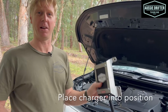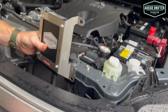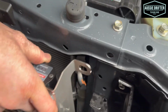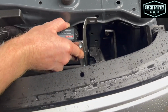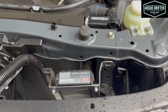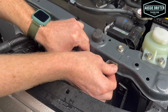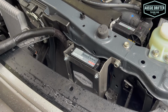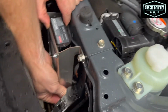So our next step is just placing our charger into position. So we're going over those 2 nuts that we removed, we're going over the studs there, so that's probably the first thing to locate. In there, you can see the foot of that bracket. So that's sitting over. So using the bolts that we removed earlier, so starting with this top one, we'll put that one in finger tight. And our 2 nuts over the studs on the bottom bracket.